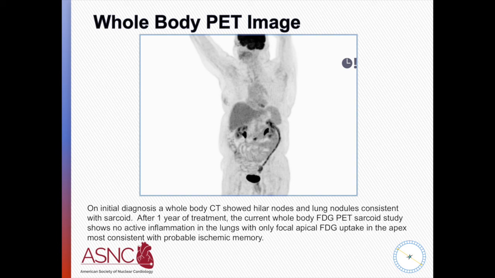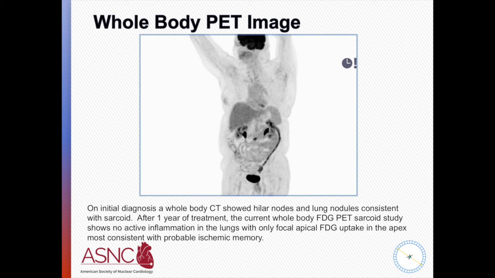For instance, when you focus on the areas in the heart that light up with FDG, we can see that the only area where we're getting that uptake is right there at the apex, in the area where we already identified an area of reversible perfusion defect. But more importantly, we can see that there's no other area in the heart that lights up, and no other area in the chest, nor the lymph nodes, nor the lung lighting up for FDG.